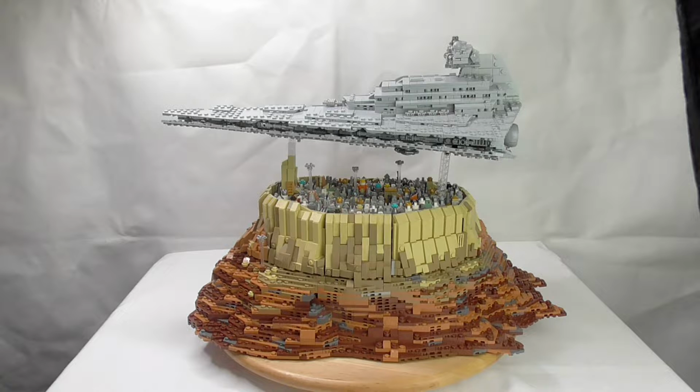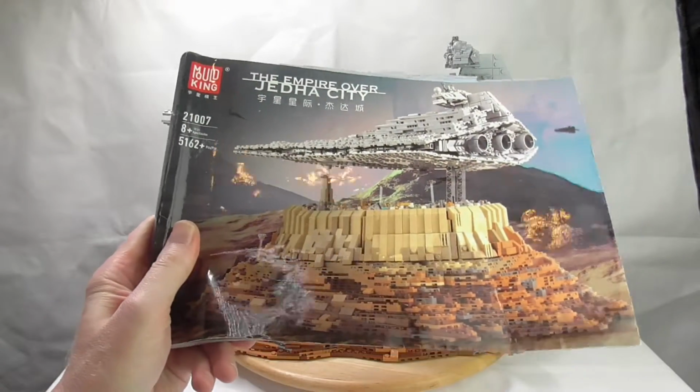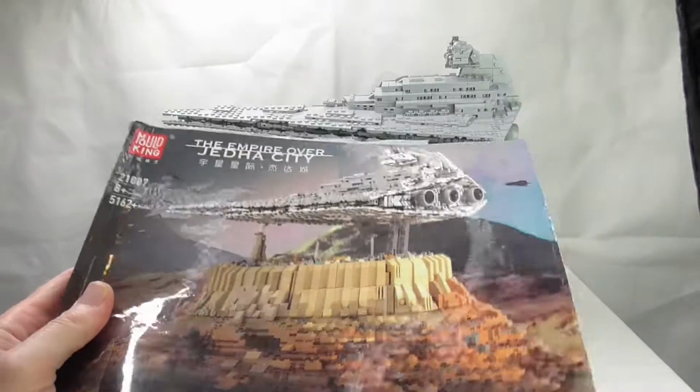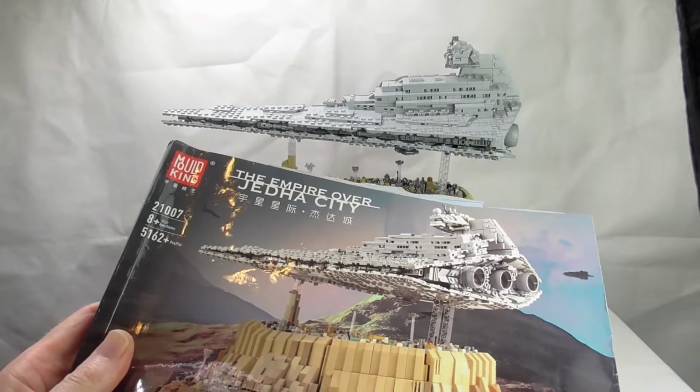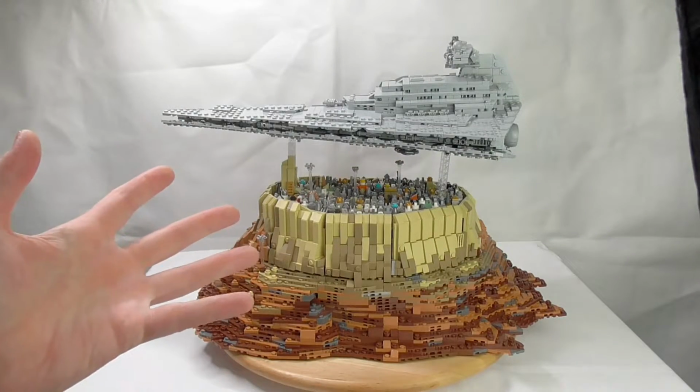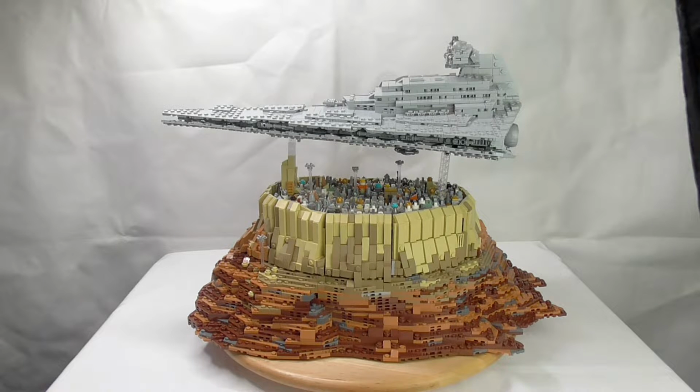Okay, so you need a lot of place and time to assemble this, and you need a lot of patience. Patience why? The instructions. I bought the original PDF and hoped Mould King would make their own instructions with building steps. No, they're lazy. Cowards. They took the original PDF. So that's the first thing I don't like about these instructions, no building steps. The second thing is the original maker of this instruction was lazy too. Sorry, Lego Lintje, you did this, but in my opinion you're a little too lazy.